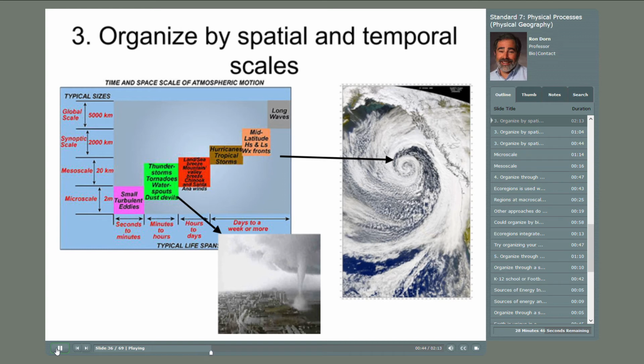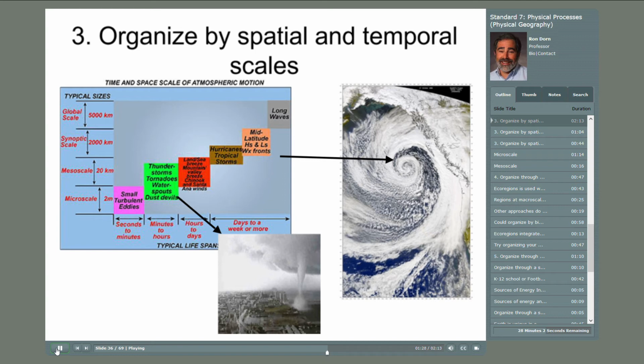The one on the right is a big, giant cold front, or a low-pressure system that is off the coast of British Columbia, and it's going to be moving into Oregon and Northern California. So it's going to be moving to the lower right, and it's being dragged there by the jet stream. Those storms are called mid-latitude highs and lows, or weather fronts, because there's a cold front and a warm front. And those storm systems are on the scale of 2,000 kilometers across. And they move slowly over periods of days or weeks as you track them across the United States.